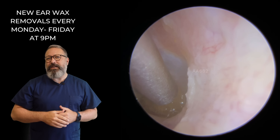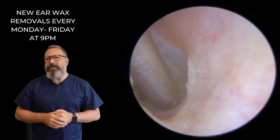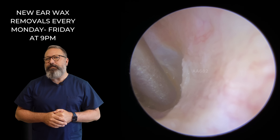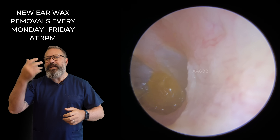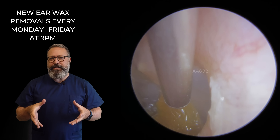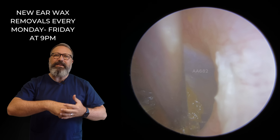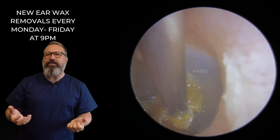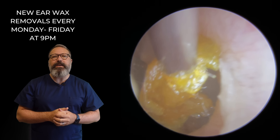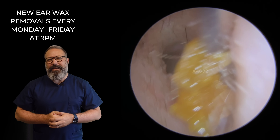So we're just getting rid of this last little soft section here. Now what we've got is a very, very thin layer at the back. I'm just gently working down — if we can get a grip on it with a standard size tube... doesn't look too promising. Let's take that away then. The reason I'm switching up to the fine end is it gives us a little bit more manoeuvrability. But also, when you've got the standard size ulnar tube down that close to the eardrum, you're drawing a lot of cold air near the eardrum, which can trigger a caloric effect in a patient — where they feel a little bit lightheaded or giddy. So if we switch down to the fine end, you're not drawing as much air and it's admittedly easier to get the plugs out.